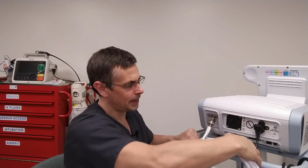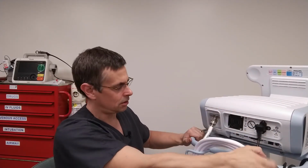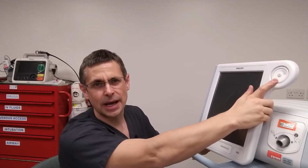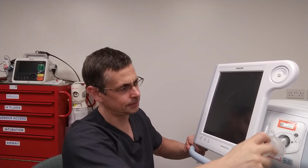Power cabling here, oxygen tubing here, goes in the main port in the wall. There is an oxygen cylinder on the base, but that's only for patient transfers. Patient circuit goes here, and pressure monitor tubing attaches here. The V60 is a touchscreen, but just in case you can't use it, there is a dial pad as a backup. The circuit that's used with the V60 isn't compatible with any other ventilators in the department. It comes with a bacterial filter in the packaging.